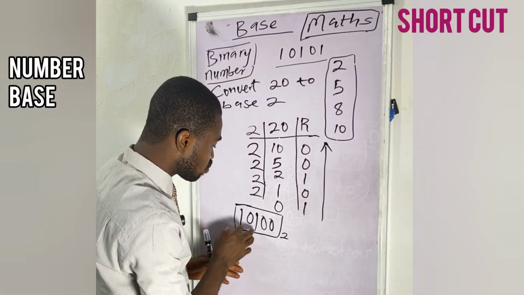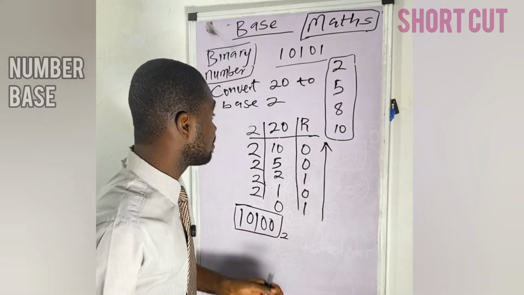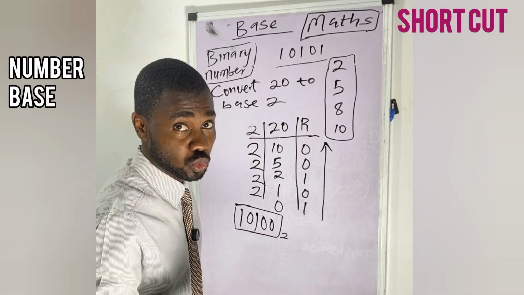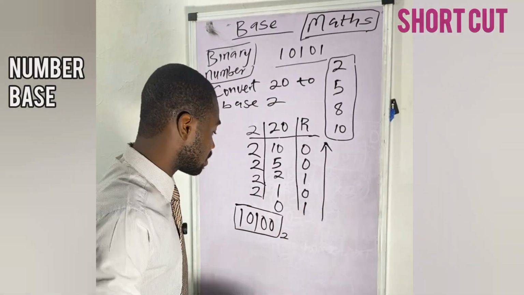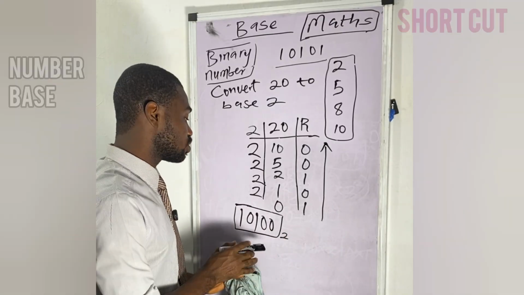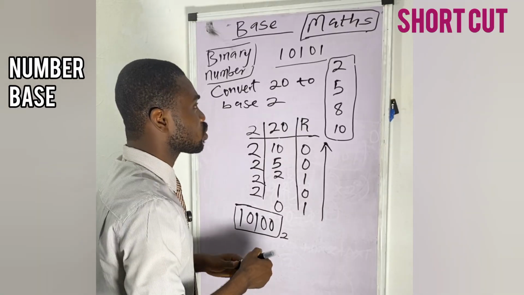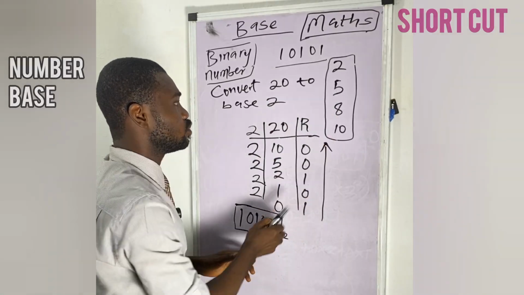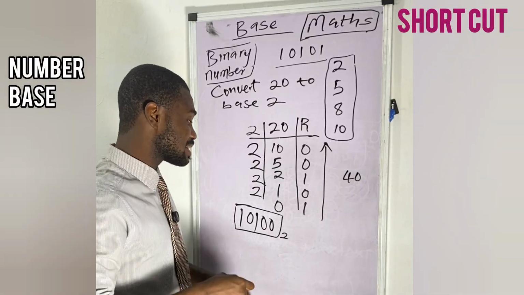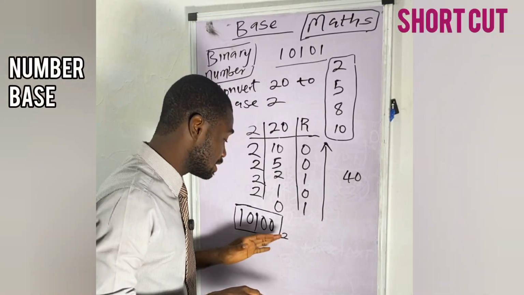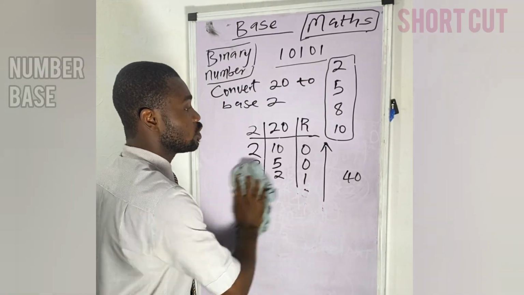So let's say this number is in base 2 and binary form. They now ask us to convert this number to base 10. How do we convert it to base 10? It's very easy, but it has an entirely different approach. When you have the number in binary form and they tell you to convert it to base 10. But if the number doesn't appear in binary form, it's not a must, because you can convert 20 to base 5 and you get 40. So when you are converting to base 10, you are going to apply the base 10 rule.